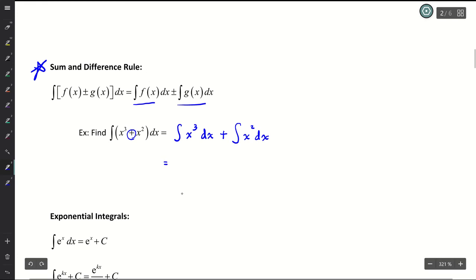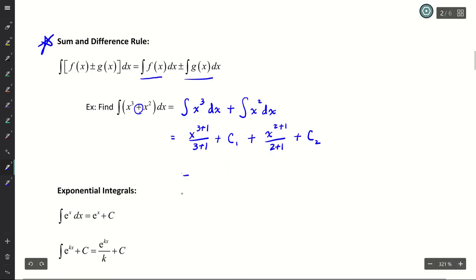And so on here, if we integrate x cubed, then we add 1 to the power that's showing, and then we divide by that exact same power. Now technically what we would do is we would say plus c. I'm going to call it a c1 in this particular situation. And then plus over here, if I integrate x to the second, I would say it's going to be x to the second, or 2 plus 1, and then divide by 2 plus 1. And then technically we'd need another constant. Let's call it c2. All right, and then at the end of this, you're going to have an x to the fourth over 4.